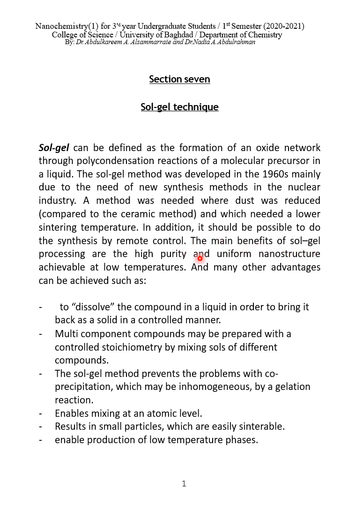The main benefits of Solgel processing are the high purity and the uniform nanostructure achievable at low temperatures. هاي نفس المينينج اللي هنا إنه the purity والsintering low temperature. And many other advantages can be achieved, such as to dissolve the compound in a liquid in order to bring it back as a solid in a controlled manner.